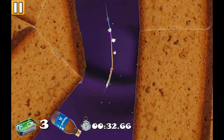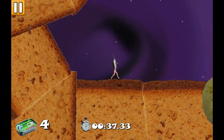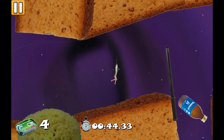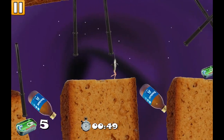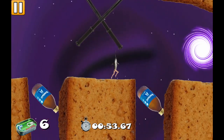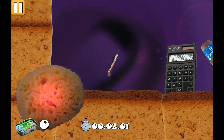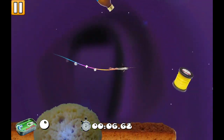Super Mega Reverse Mermaid Adventure 1. I could just fly off into space, couldn't I? So yeah, the goal here is to rescue the children, which have been imprisoned in these sardine cans. I hope they're okay. See, the normal jump just has this arc to it. Yeah. Gibbon saying, lol what? Yes, this is unusual, isn't it? Nice calculator.